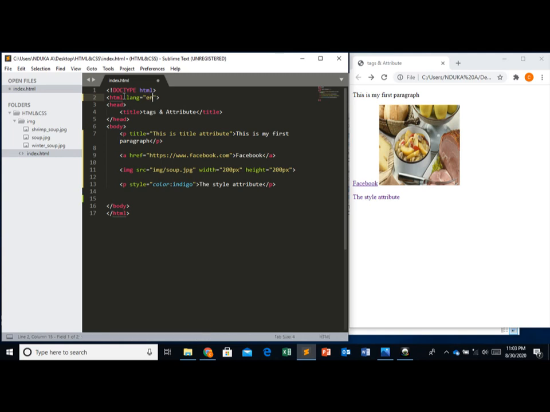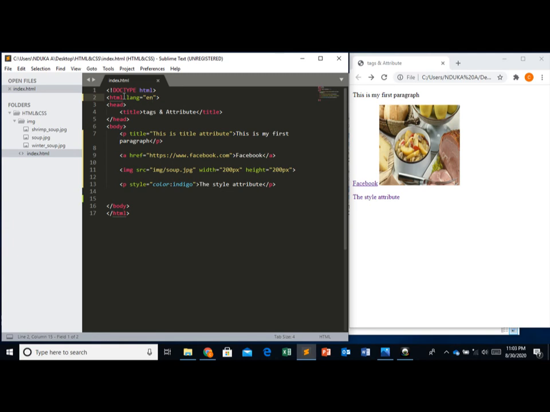Now in that place also you can decide to put US, meaning English in United States, or you can as well leave it as EN, it doesn't matter, but by default it appears as English anyway. So that is just an attribute. I'm just showing you for you to be aware of it. And like I said before, all these attributes are used in styling or structuring our work.